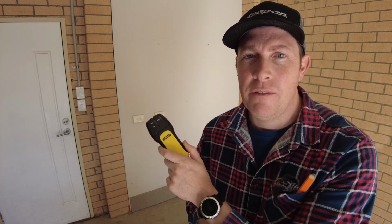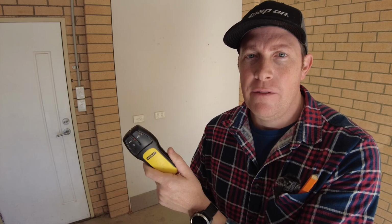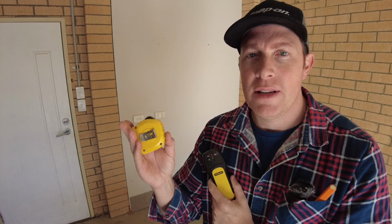If I'm lucky enough, there'll be enough studs throughout the wall, and I'll be able to go straight into the wall that I've got here without doing anything further. So I've got my stud finder, I'll mark out where the studs are, get the tape measure up the space, and then we'll go and have a bit of a look at the website before we head into the store.